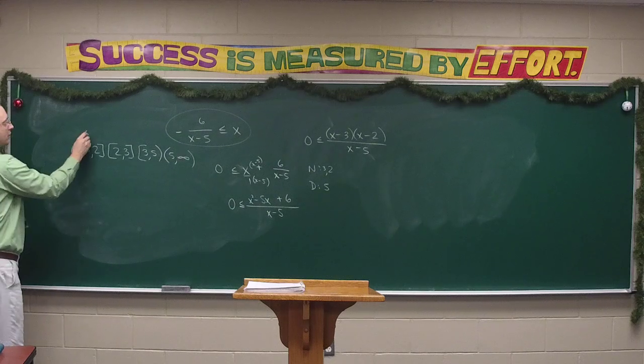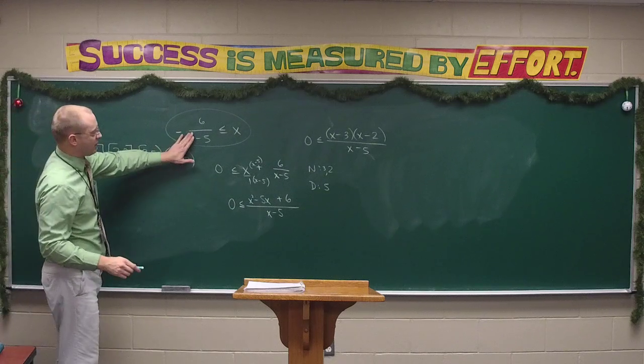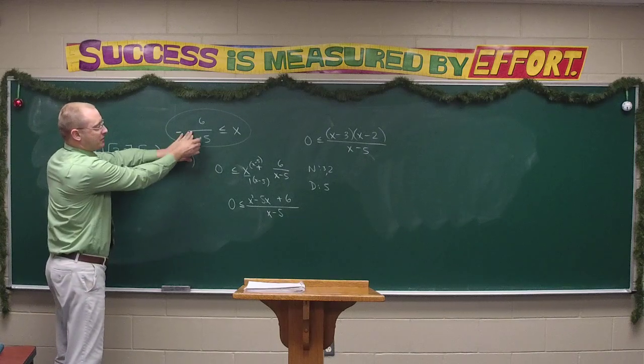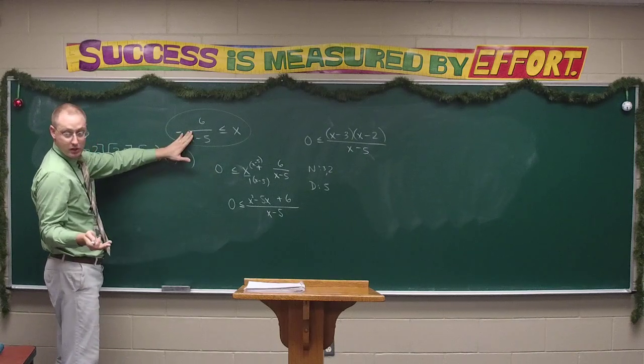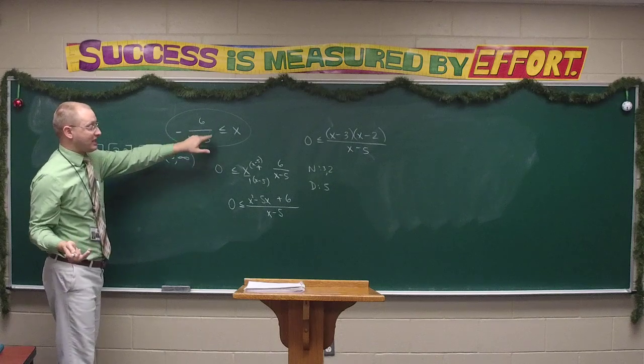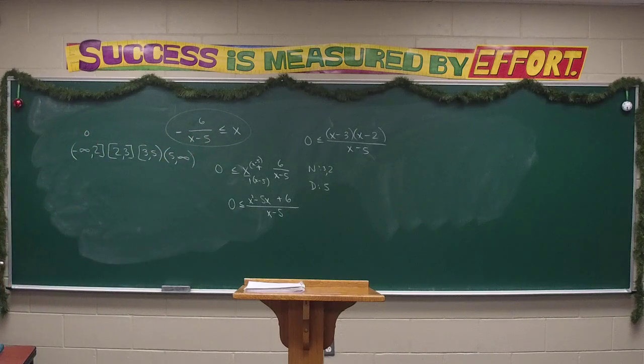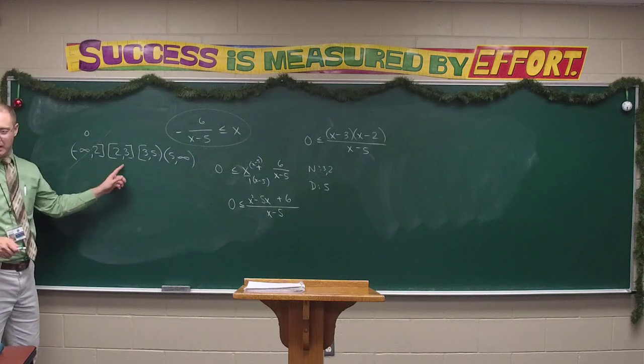0. And if I plug in a 0 here, that gives me 6 over negative 5, or in other words, 6 is less than 0? No, positive 6 is not less than 0, so this drops out. I don't want to try that. Let's go to this one.